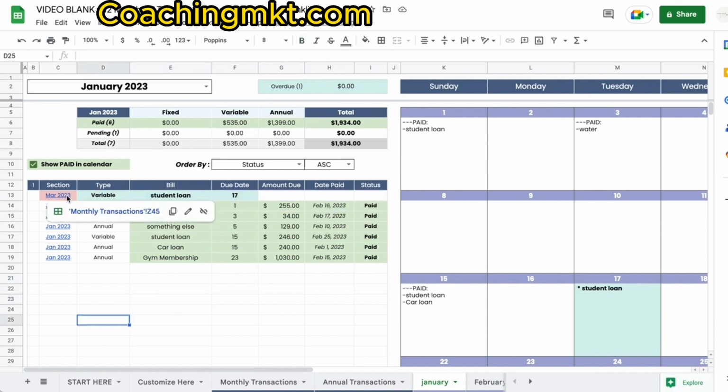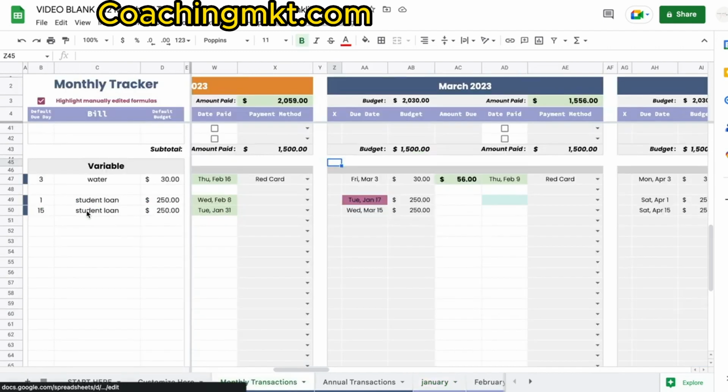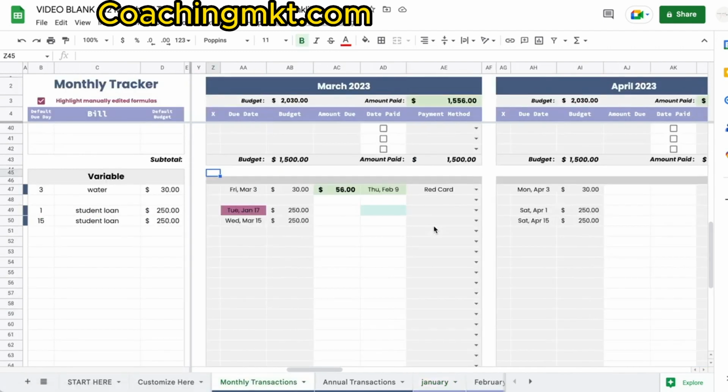So that's something that you can do if you wanna override manually for some reason and assign it to a different month. It is going to be shown in the calendar in its proper month. The section is gonna be highlighted just for your own reference. That doesn't mean that's wrong. If you choose to do that, it's totally fine. And then you can hover over here and click on this link, and you can jump into that section.